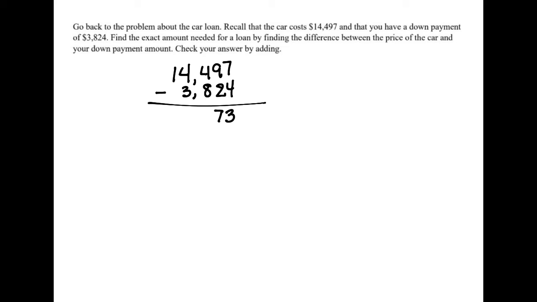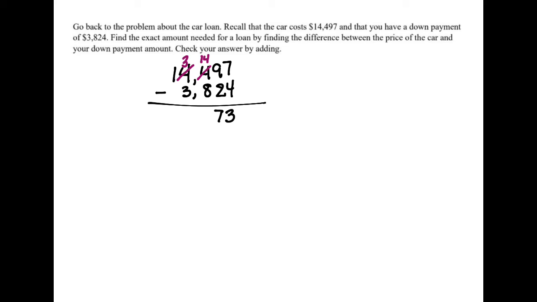So if this is the place you have problems, you borrow from the next number over. Okay, so we're going to borrow from this 4. It's going to become a 3 now. And we're going to take those thousands and split them up into 10 hundreds. So instead of having 4, we now have 14. And again, if you can just write the 1 there in front of it, so this looks like a 14, that's fine. I tend to not do that though because it's messy enough without it, okay?